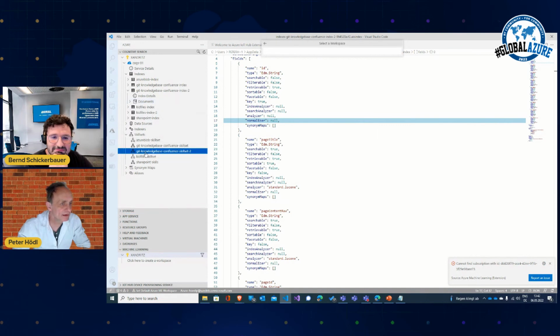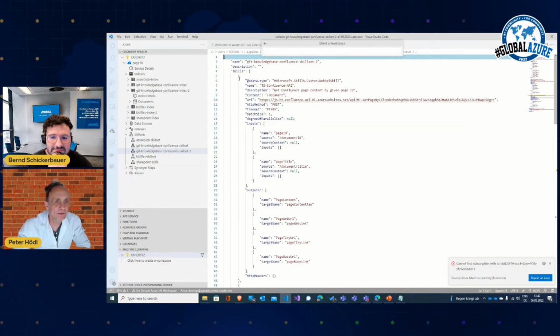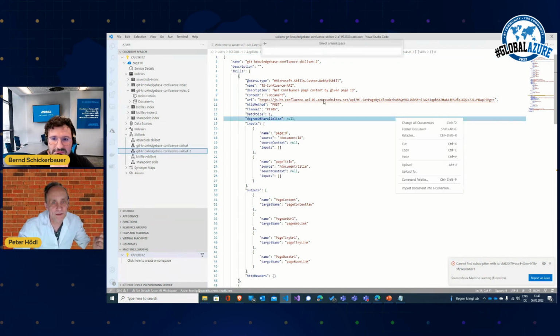From these documents, we're using a skill set to index. The skill set is this one, and it does different things. The first thing is that the indexer in Azure Search does not have the possibility to access Confluence directly. The indexer can only access Azure databases and storage accounts, and now in preview also SharePoint sites, but we cannot access the Confluence data directly. So what we did is, every Confluence page has a page ID, and we're putting the page IDs into a database, and our indexer goes over this database and only gets the page ID. The indexer then calls our skill set, and the first skill is getting the content from Confluence with the page ID.